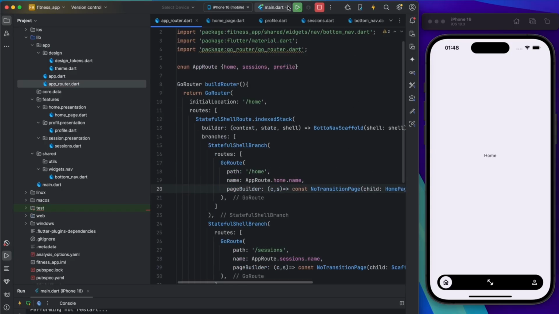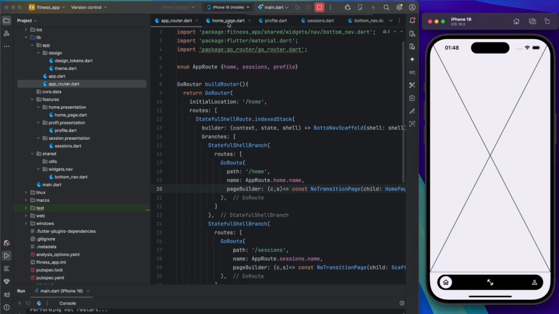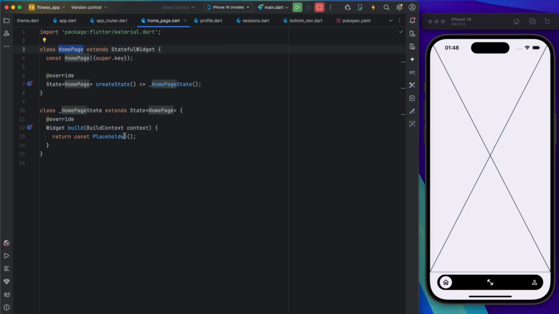Perfect. And if I restart, okay. So now we have this page, and this is kind of empty because we are just using the placeholder, right? Now we are just going to start. If you remember, we had the app bar. So the first thing that we are going to work on is the app bar.